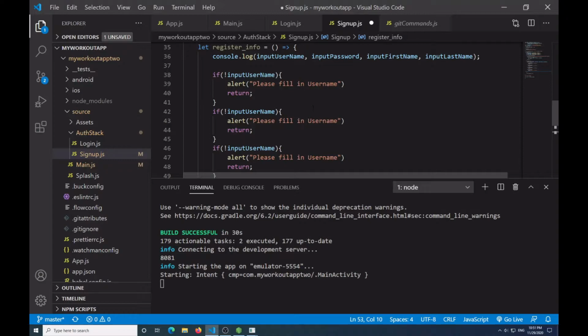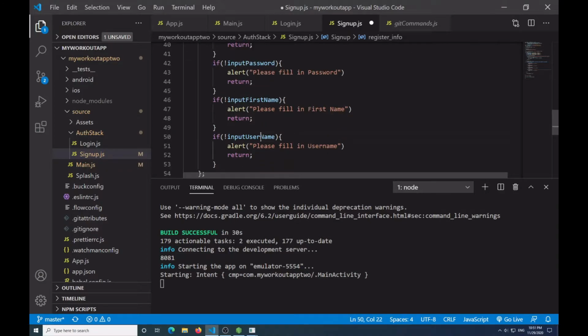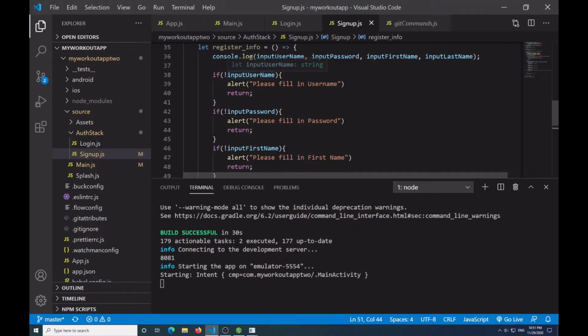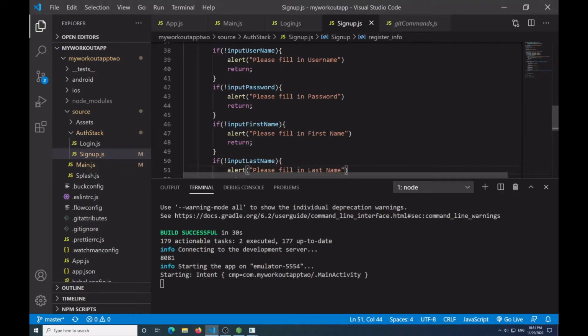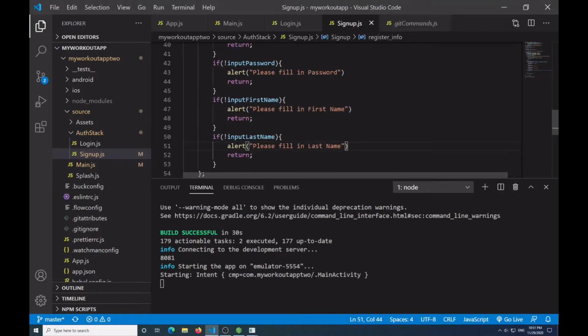So instead of saying username, I'm going to say if there's no input password, please fill in password. If there is no first name, please fill in first name. And if there is no last name, please fill in last name. So username, password, first name, last name. And I'm going to return it every time.